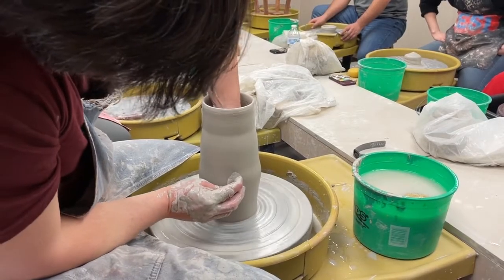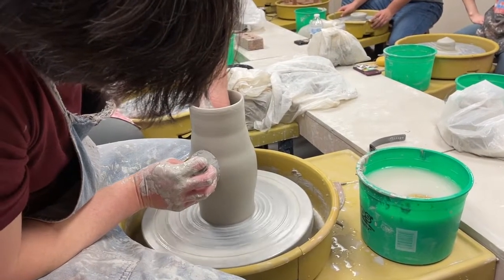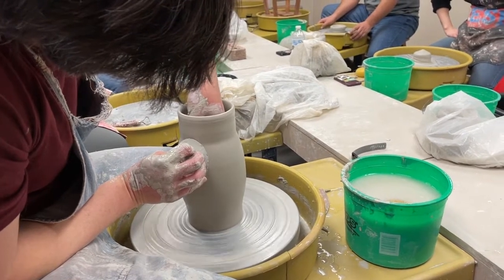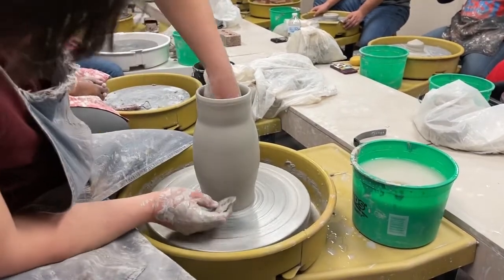I'm just going to push this out a little bit, kind of pulling that clay back towards myself. If you don't want the clay to go out, don't push it out, okay? It's really hard to get back in. It's not impossible. Sometimes it's impossible, depending on how thick your clay is.